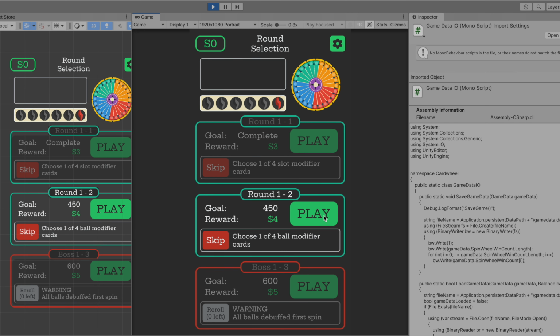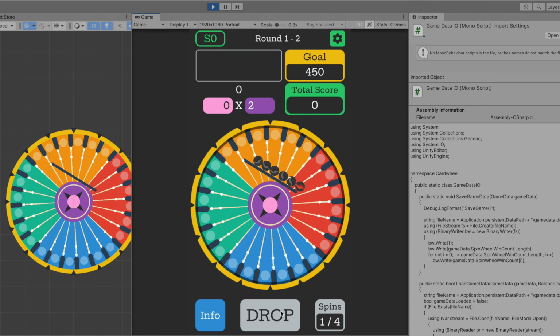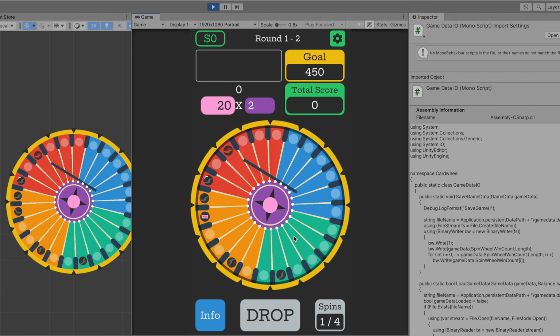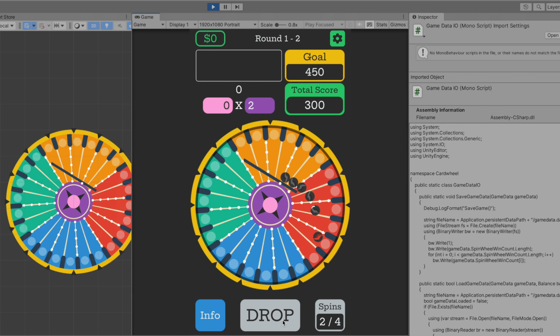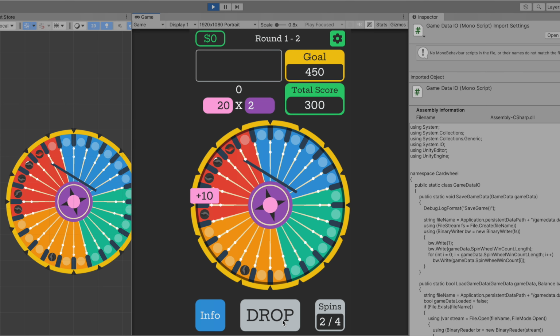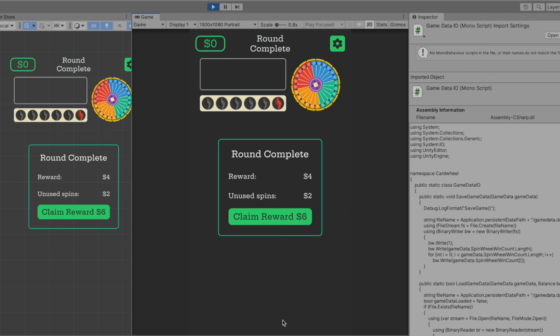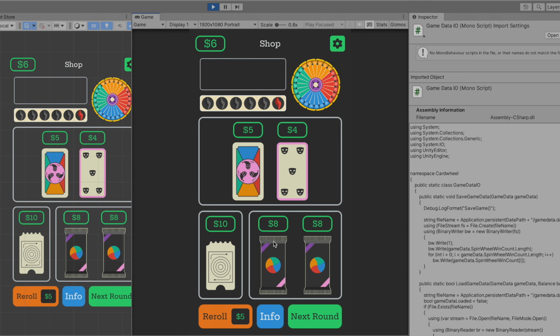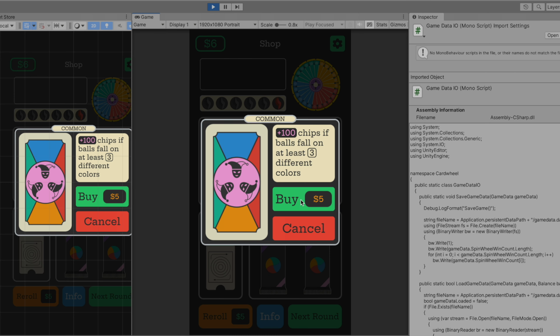And now if we play and we drop this ball on red, it fell on red, and we should get 100 chips for this one. Let's see what happens. And we got plus 10 and plus 100. So we can modify different things. And the idea here is, let's take a look. This game was built using a combination of data-oriented design and being in Unity. For example, all the physics actually uses Unity physics.